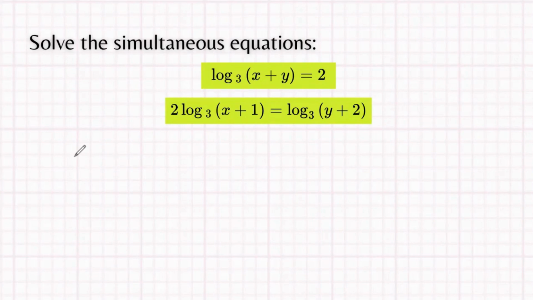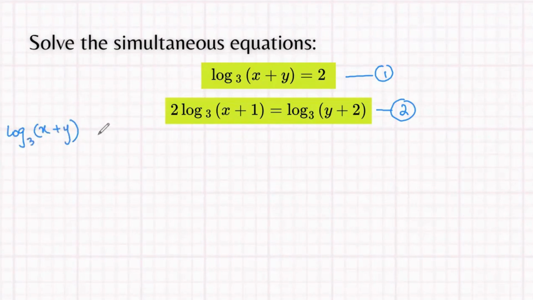So first we need to begin with getting rid of the log. To do that, let's first name this equation 1 and this equation 2. For equation 1, log of x plus y to the base of 3 equals 2. What we're going to do is introduce a log on the right-hand side as well to further cancel it out. Any whole number is basically being multiplied by 1 always. So 1 is the same as log of, for example, a to the base of a. So the base and the number need to be the same.